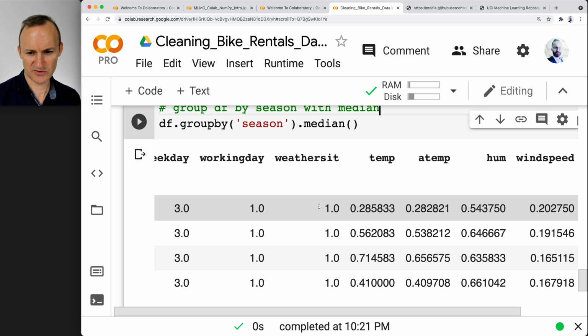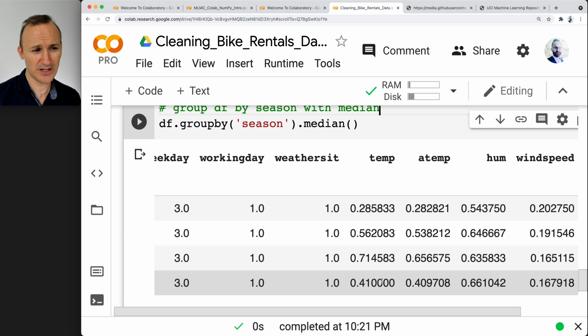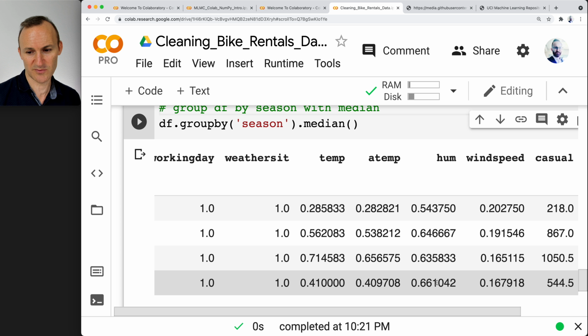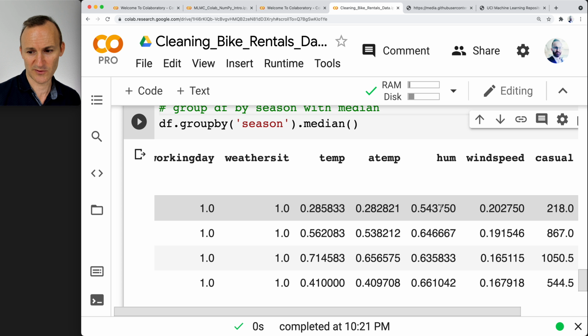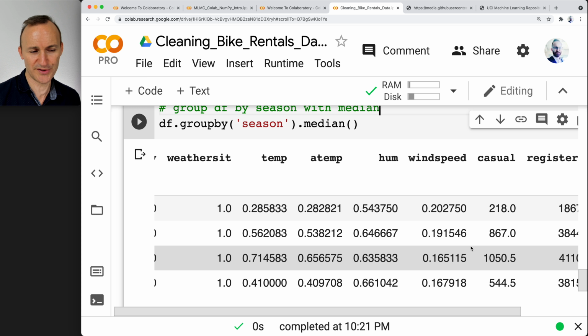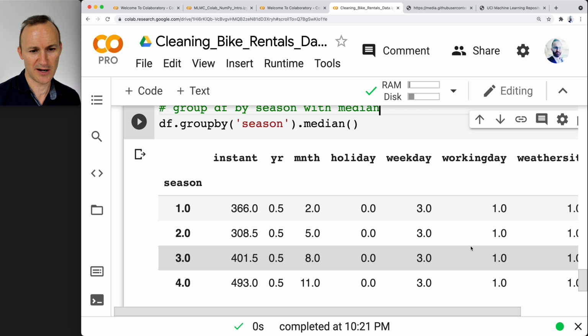If we look at some more interesting values, certainly look at the range, look at the difference in median temperatures. We know this, right? Temperatures are different in different seasons. This would be a great way to correct those null values. And humidity is different in different seasons, more striking, I guess, in the first one. And note the wind speed too, right? So you can get a little more nuanced when you're using a group by.